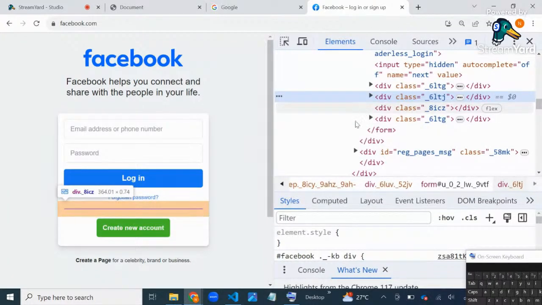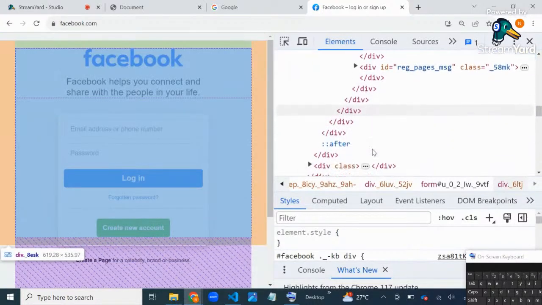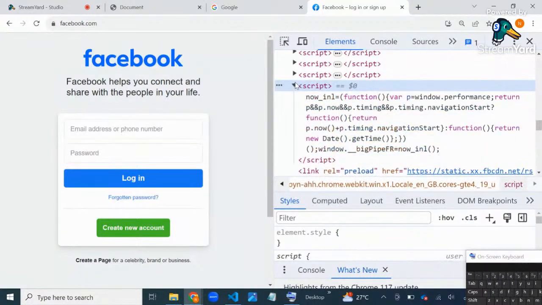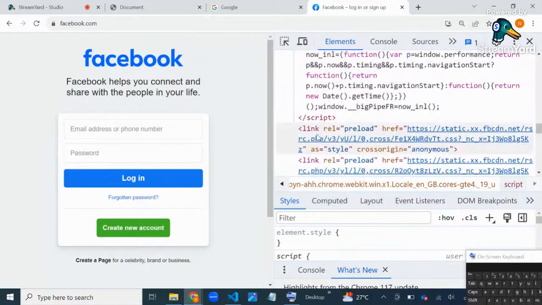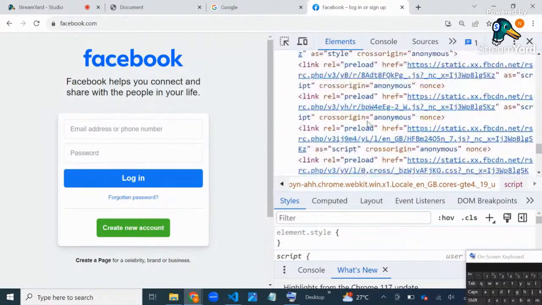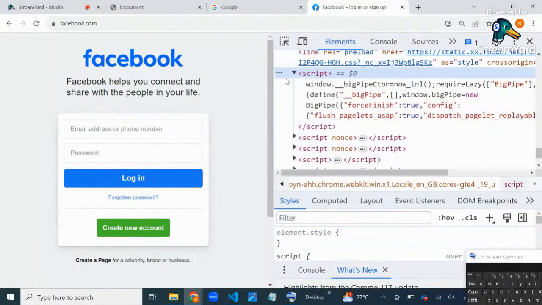How? See here, in most of the places they have just the div tag. At the last, see here, the script tag cannot be copied easily, because there are the links of the script. The script tag cannot be copied as easily as other tags.